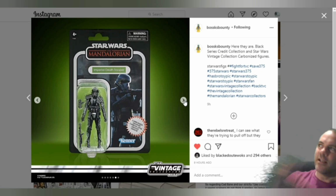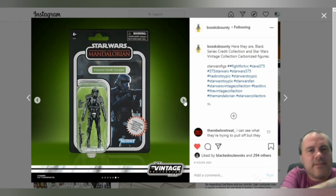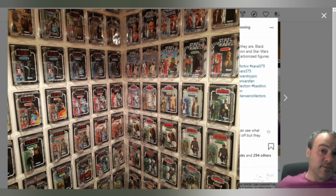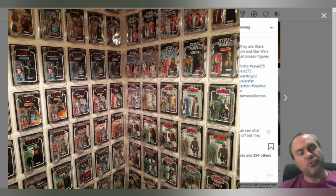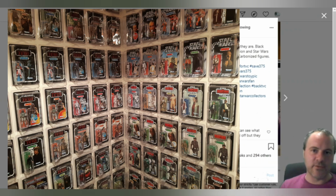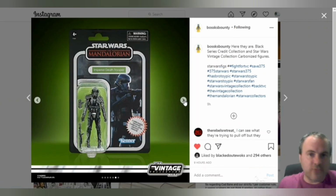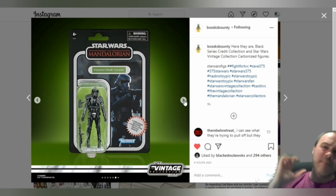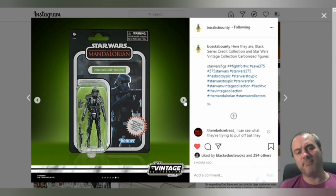Some people have carded collections and they have a variety of this, that, the other. Me, my carded vintage room is that scale, 3 3/4 inch. I've tried it before with the 40th anniversary Star Wars stuff they brought out. My plan was to buy it and have it in the same room as this stuff, and it just didn't work. Two different sizes and scales throws the balance off. Maybe it works for you, it just didn't work for me. I've got far too many of the cards of one scale to suddenly have bigger cards in there. It just didn't work.